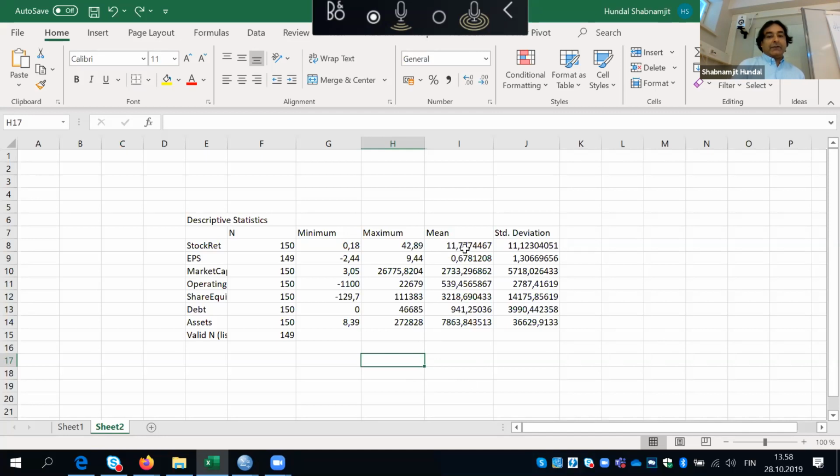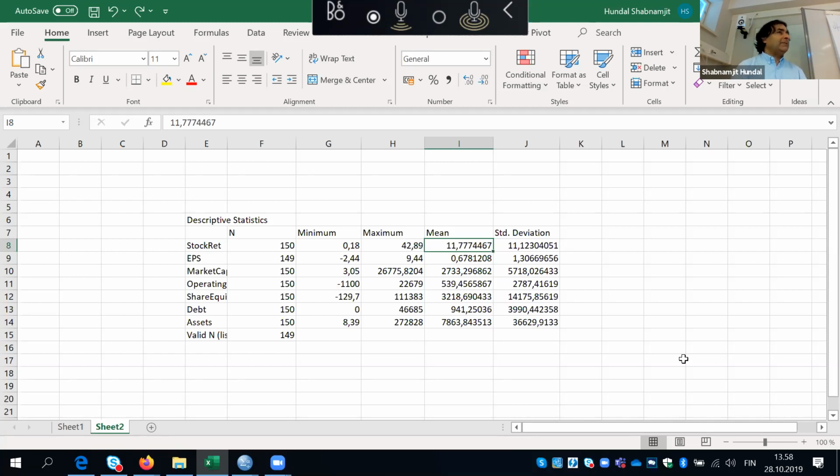But you can see that, for example, the mean of stock return is 11.774467. This is too big, too many decimal places. I chose multiple decimal places because that makes your analysis in SPSS really cool, believe me. But when we bring this output back to the thesis in Word or in Excel, these 5, 6 places are annoying.